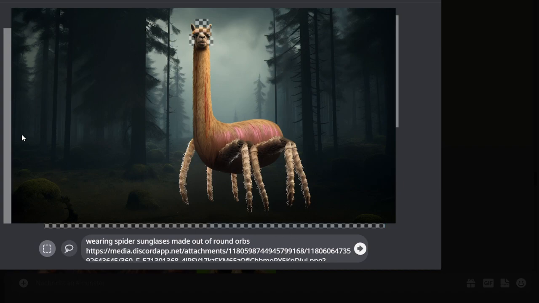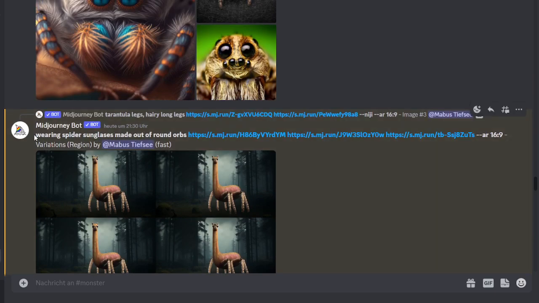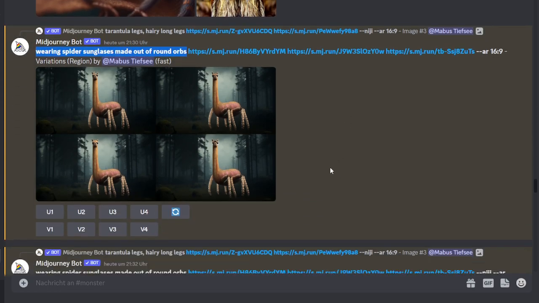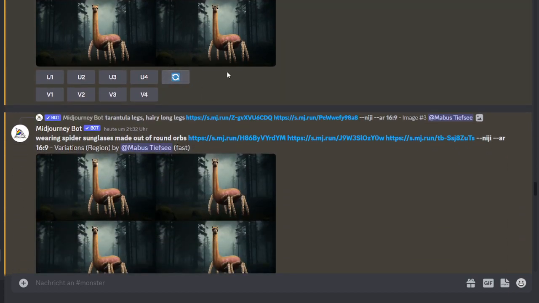This area will be ignored by Midjourney, but Midjourney knows, yeah, the area is big enough even if it is not. And we say the spider eyes are sunglasses and round orbs, so Midjourney knows to look for spider eyes, sunglasses or round orbs, and anything that could be that.